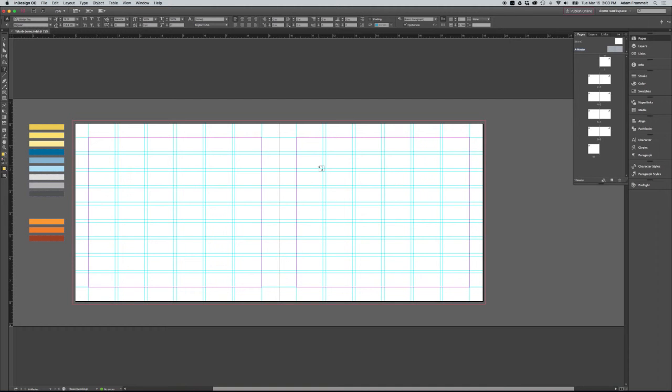In InDesign, you have to use text boxes. You make a text box by clicking and dragging, just like you were dragging a shape, a rectangle, or a frame. When I let go, that box indicator is going to disappear for now, and I'm going to be left with a cursor.